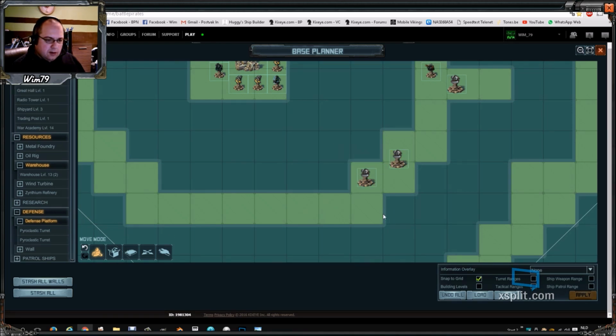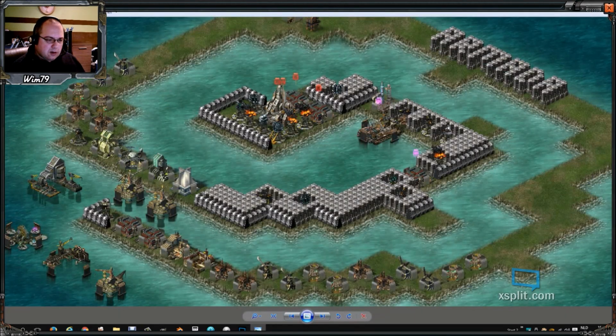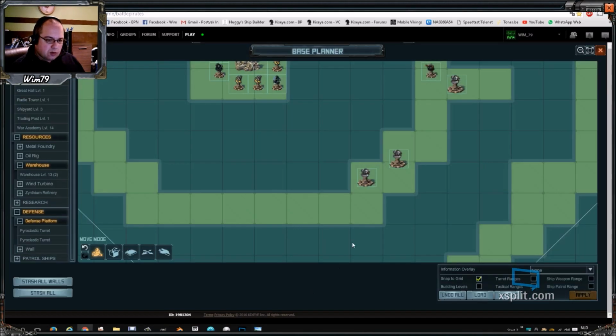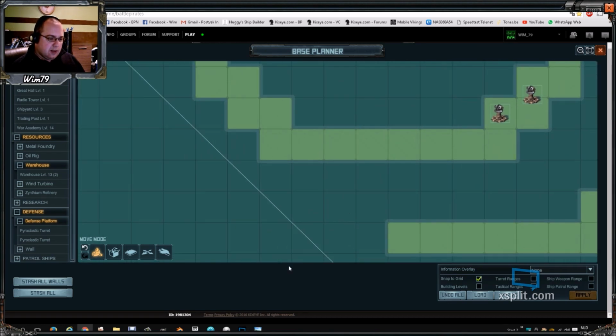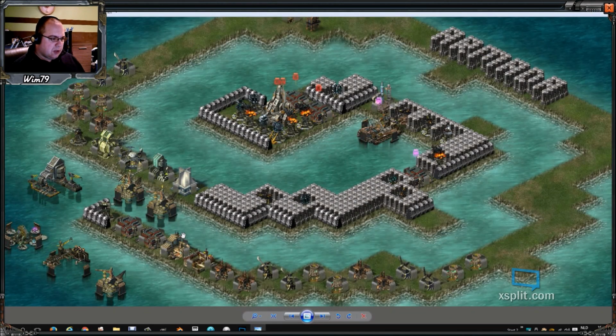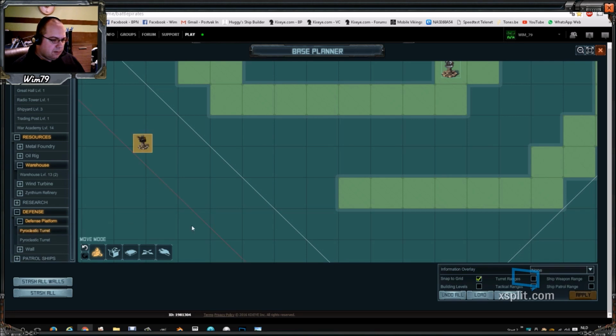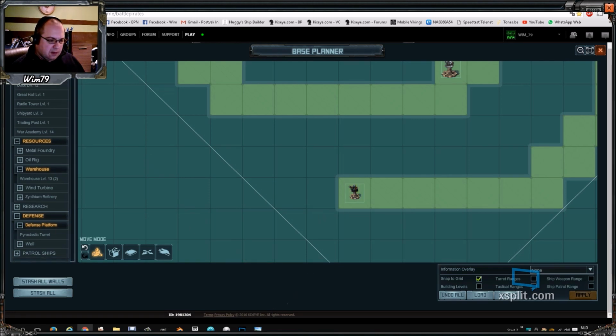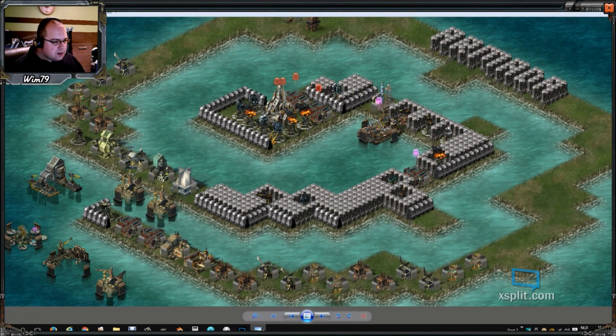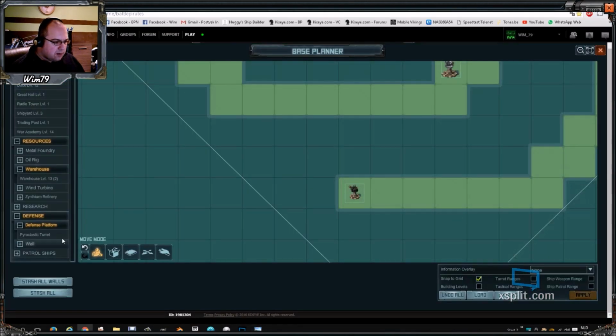I think it's like this. Let me check. Yeah, it's 1 from the side and 3 here. So 1 from the side and 3 here. This is okay. Then I think he just put these other turrets at the entrance. Yes, 1 here with a little bit of land. Not that it matters, but then the next one is there. And I think he placed it about here.